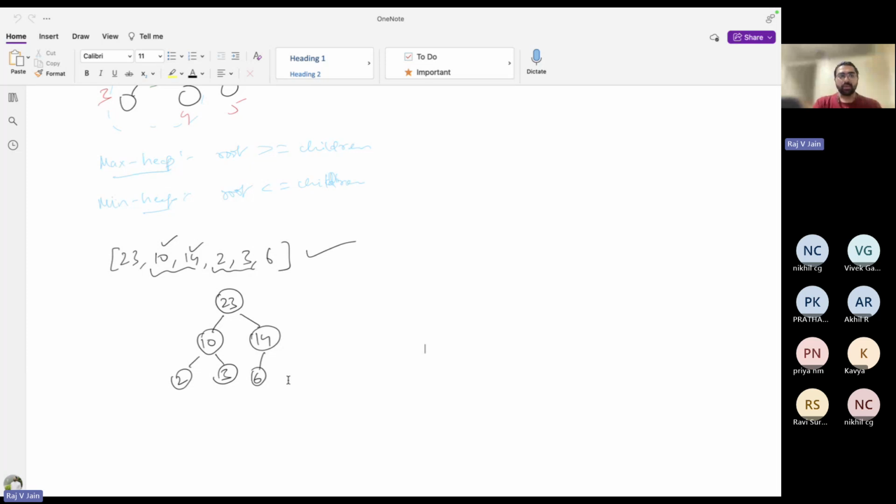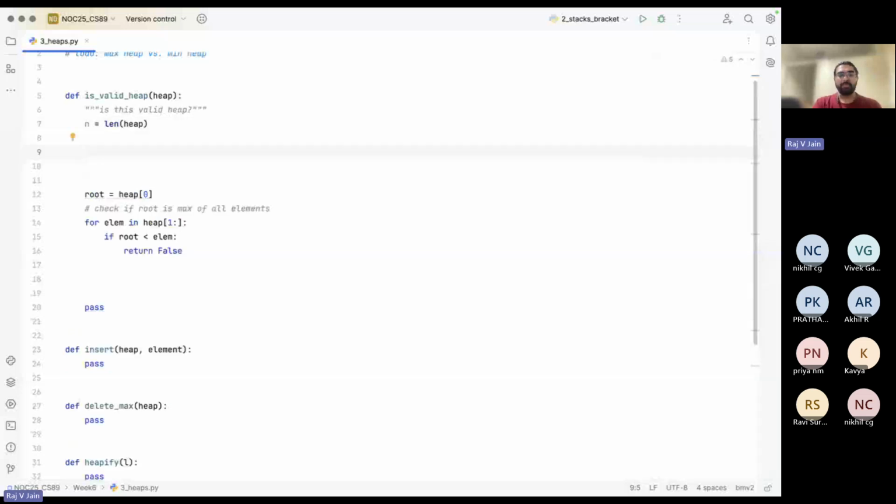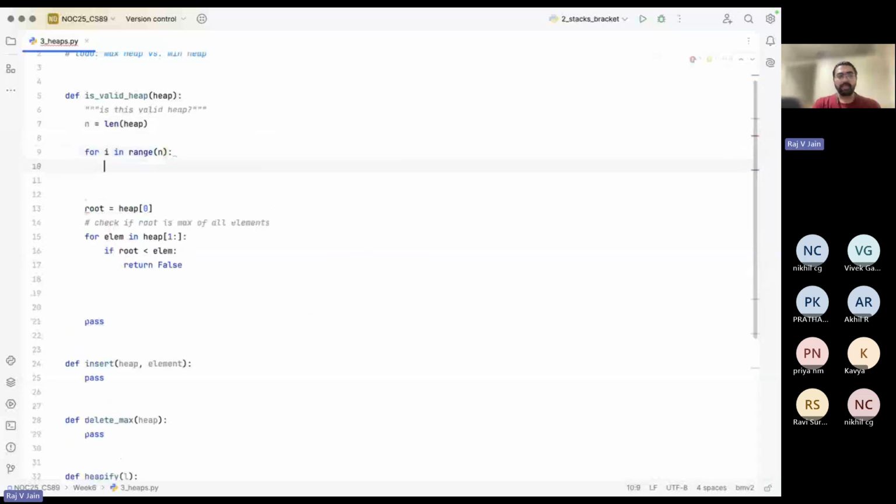Okay. So how would we go about doing that? Let's say first I need to know the number of elements in the heap, right? So I will take n equal to length of heap. Now for each element, how do I access the left child? What is the index of the left child of a particular element?